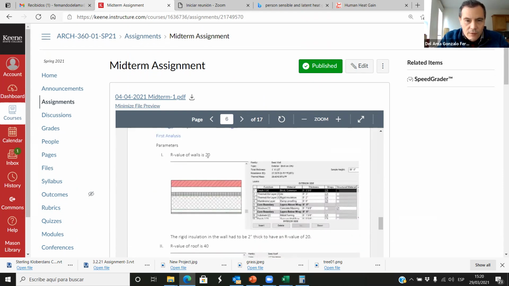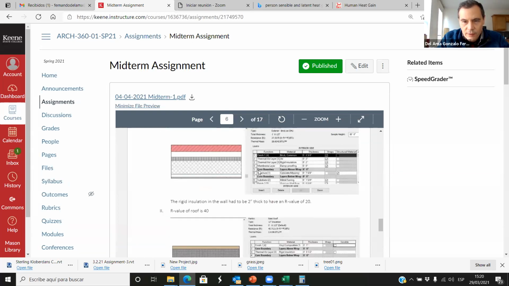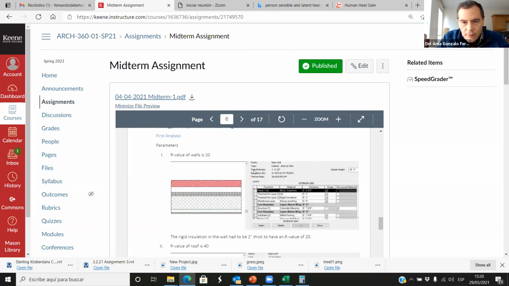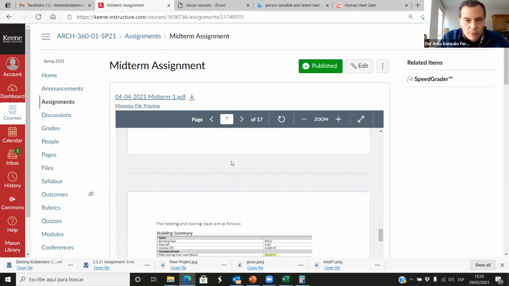You can analyze the R value of the walls with Revit with option 1 and option 2. So I have here all layers, and I have here the total thermal resistance, the R value. So the first option should be here, this is 27, that's fine. But the option 2, if this is the wall, that should be 50 or more. Okay, but you can do this with Revit.